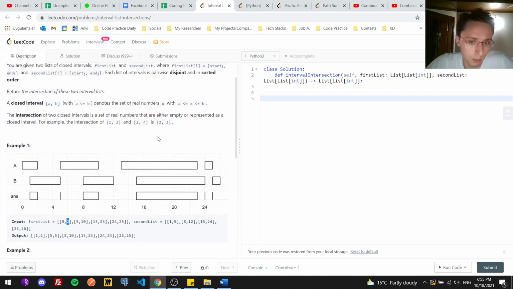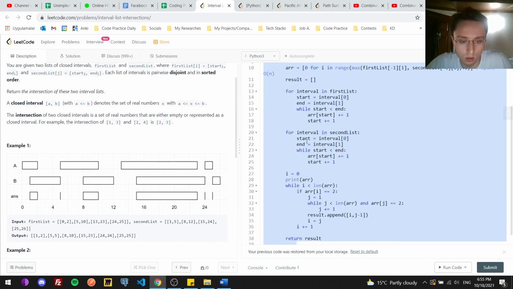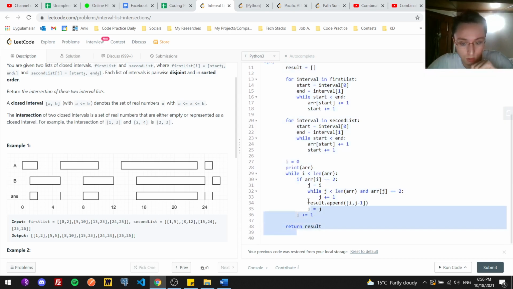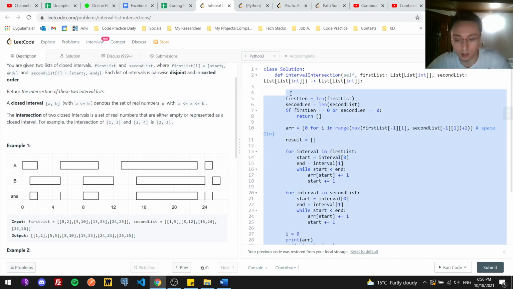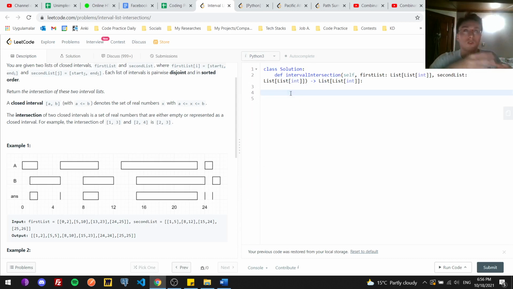In my first attempt, I tried to just put values in an array, so that I add one for each interval, and when they add up to 2, I was returning them. I was returning the intervals based on those in the array with value 2.